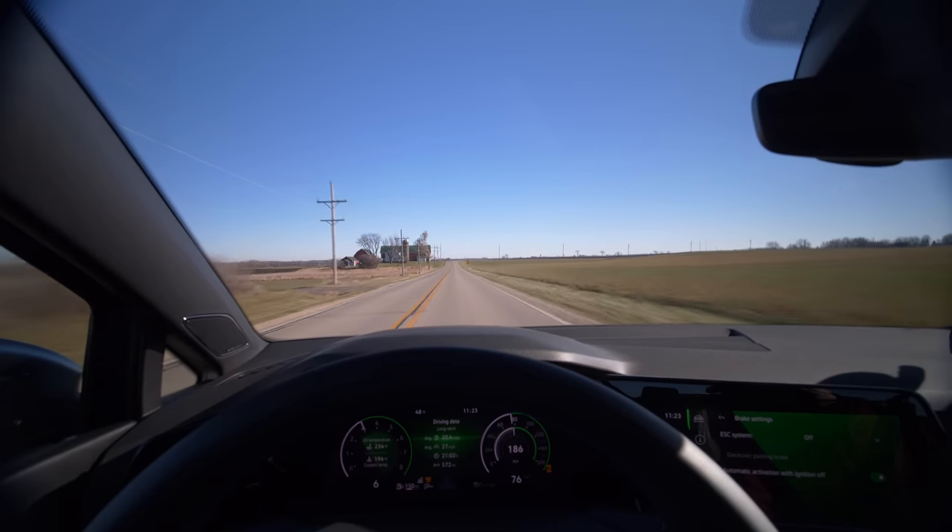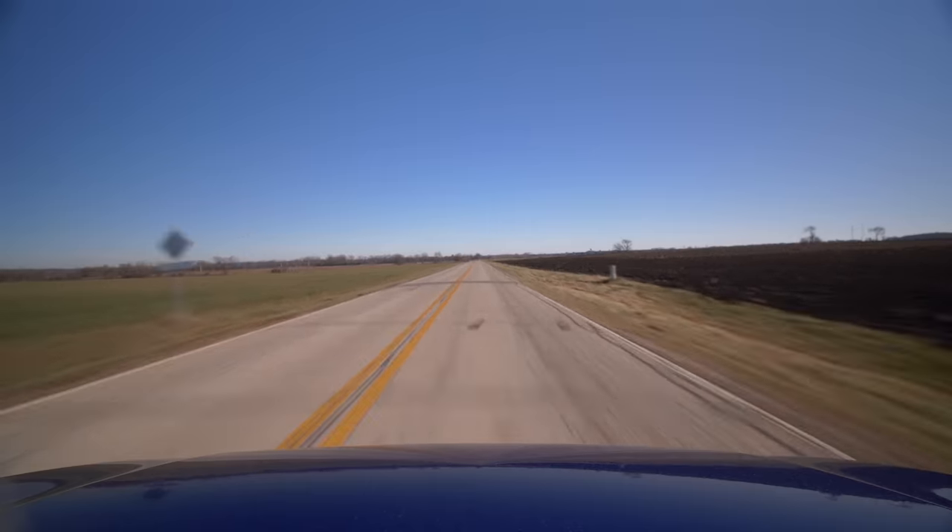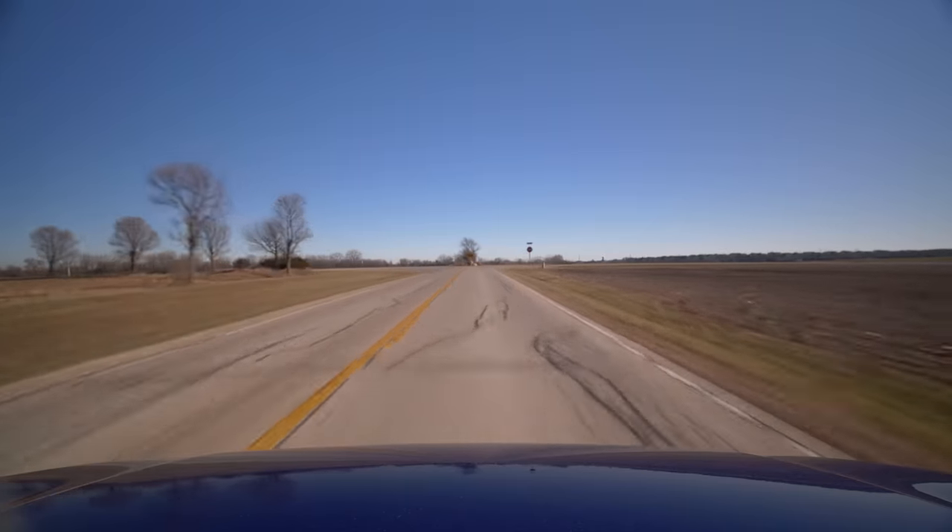Moving to a torque vectoring diff has really elevated what the Golf R is — it does feel more lively. In drift mode on snow tires, you get a rollover effect of the tires and then the differential responds in the rear, causing a delay you normally wouldn't get with summer tires, which also exaggerates natural tendencies. In tight stuff, much like the last Golf R, it still wants to understeer before the rear kicks in. However, the difference is that power transfer now gets the car out of understeer much quicker — it rotates out faster and doesn't maintain the plow state as long. It will never feel like a rear-wheel drive car, even in drift mode, as it is fundamentally a front-wheel drive platform.